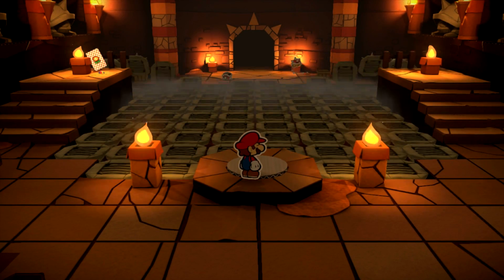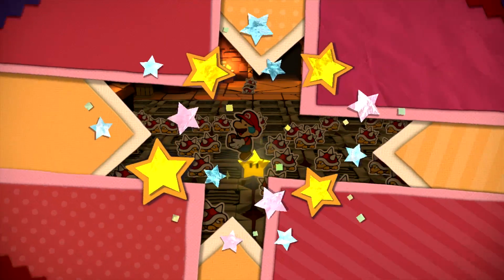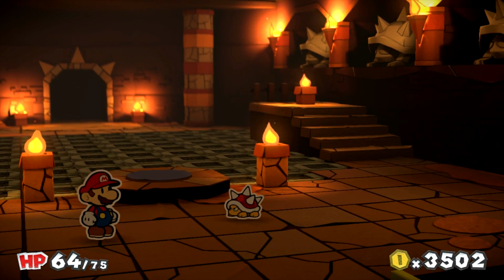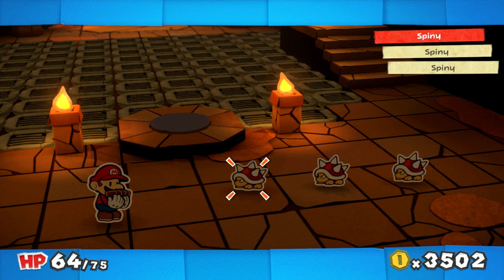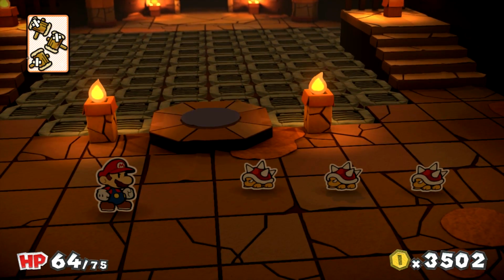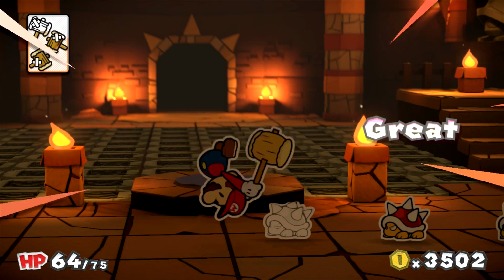But anyways, once you hit this thing, a whole herd of Spinies will appear. So you want to make sure you grab the star before the Spinies attack you. Otherwise, you're going to have to battle them individually. Now, if you're feeling extra frisky, you can go ahead and battle them all individually. I would say you're pretty crazy if you did that, man. But you'd get a lot of max paint thingies for your paint hammer.